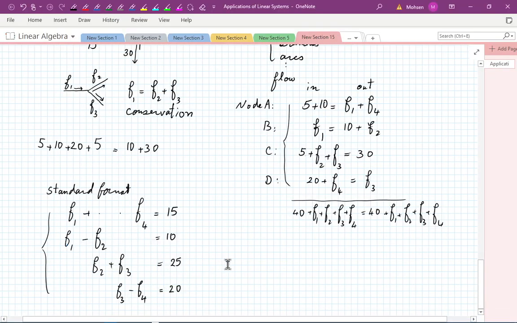Okay, so we did the simplification. The first equation stays exactly as it is. You say f1 plus, making space for the missing variables, so I put a dot there. The second equation became f2 plus f4 is equal to 5. The third equation was f3 minus f4 is equal to 20. Is that right?